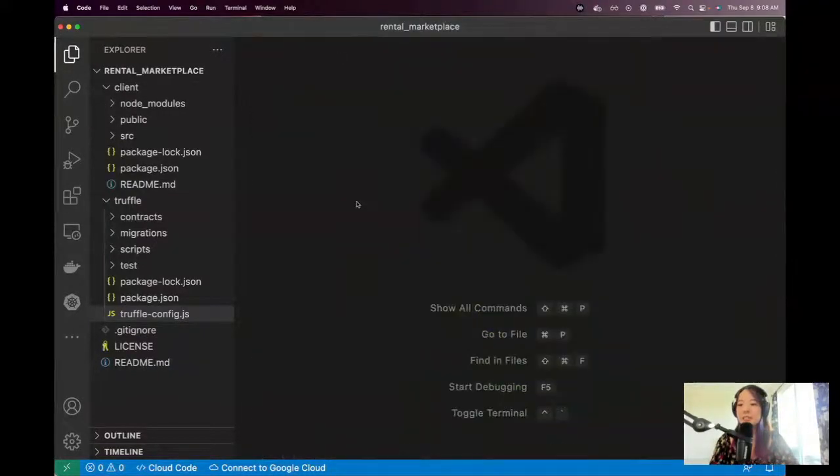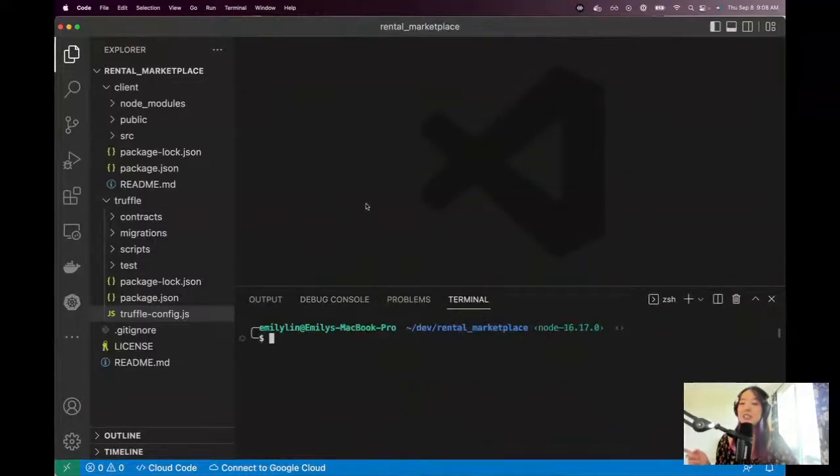The first thing we're going to do is copy the rentable pets contracts into the rental marketplace. The way I have this rental marketplace envisioned, it's going to have three main functionalities. As a user, you will be able to list NFTs, view all the NFTs listed and then rent them. And as the owner of the NFT, you also have the ability to unlist an NFT if you no longer want it to be rentable.